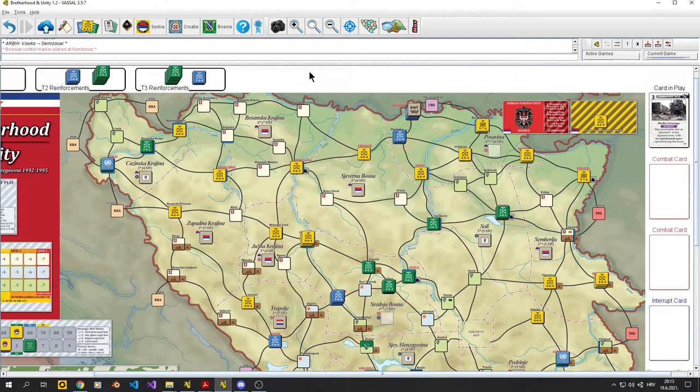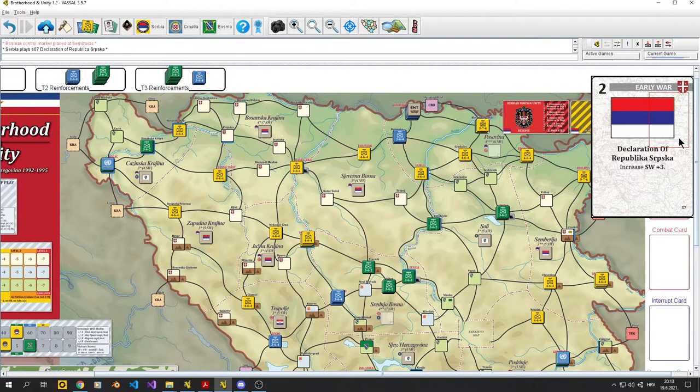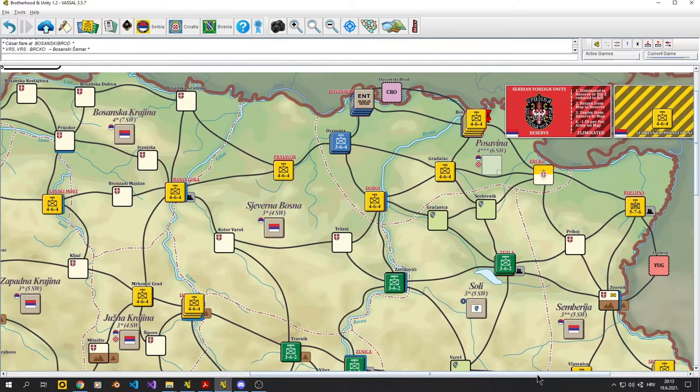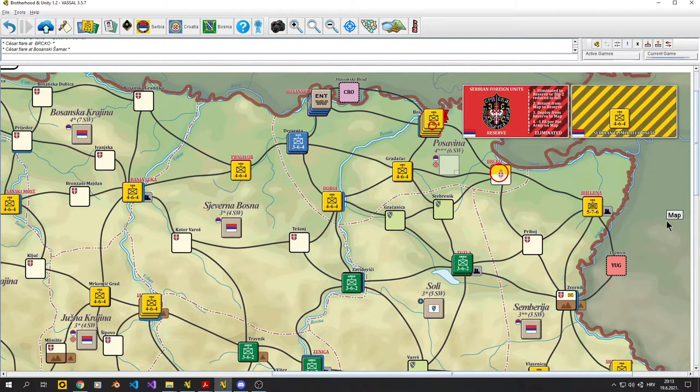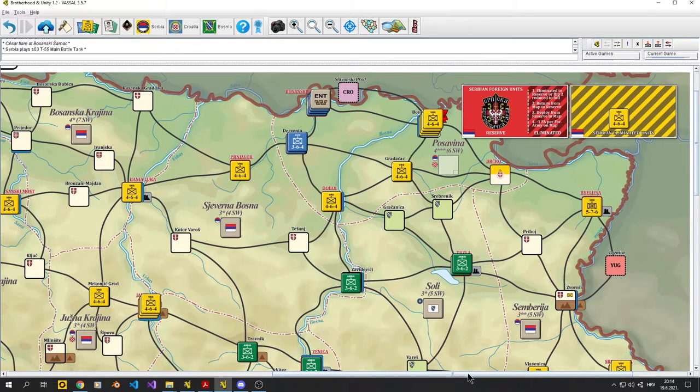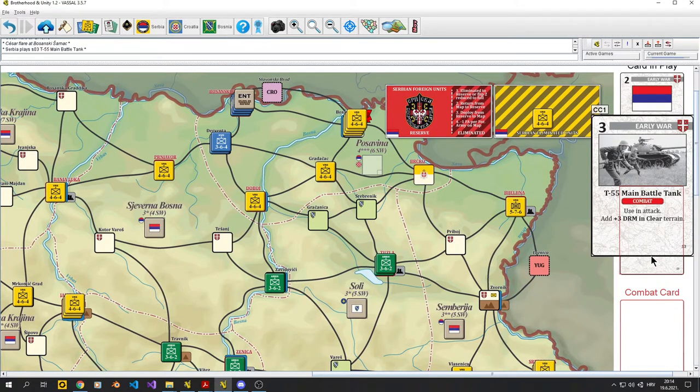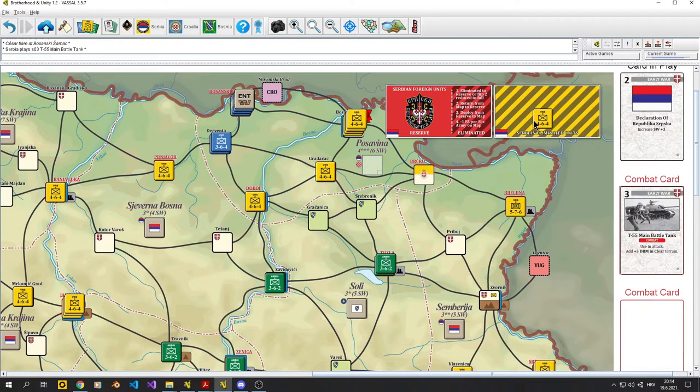So I'm going to play a Declaration of Republika Srpska. For two operation points, I'm going to activate Posansky Samaj and Brisko, both for combat against Bosanski Brod. We'll go with everything. I can move these units here for combat because I control the space before using the points, and I'm going to play a combat card too, which gives me 3 DRM in clear terrain, and Bosanski Brod is clear terrain, at least from Bosanski Samac, because there's no river or anything. So do you want to play another combat card as Croatia?